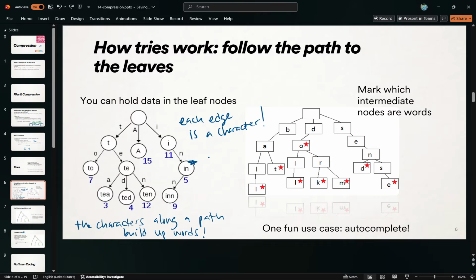Okay, and here's another example where you have definitely intermediate nodes. The root node means you haven't done anything yet. This time they're putting letters on the actual nodes, which is fine too. Bat, that's a word. Ball, that's a word, right? Do is an intermediate node, and that's totally a word. Then doll, dork, dorm, yeah, all those things. Do you see how you can encode words using this trie data structure, where the nodes hold characters, and you can build up words along the way?